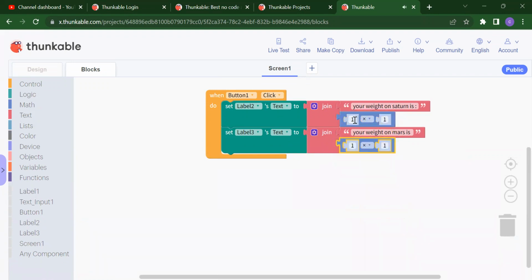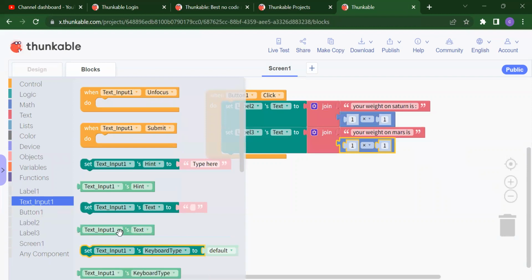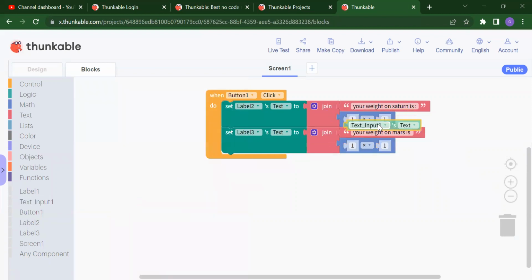Now, instead of one, we want to take an input from the user, right? So for that, we click on text input. We will add this. Whatever text the user enters, we will do the multiplication. So instead of one, we will add this here, and one here.